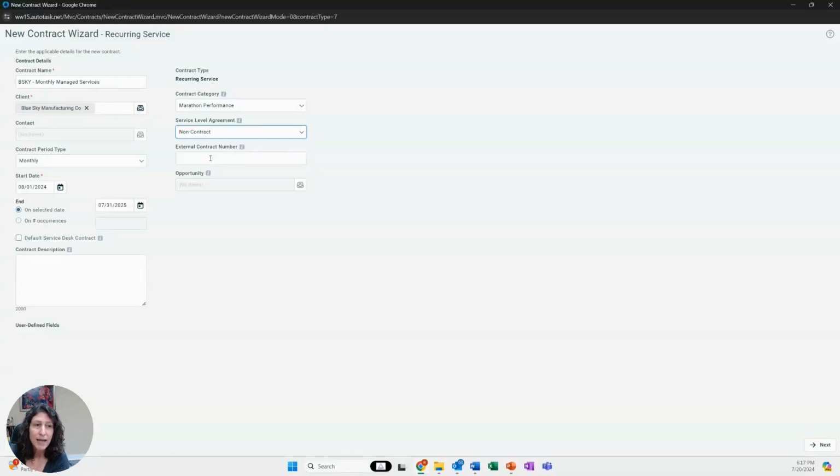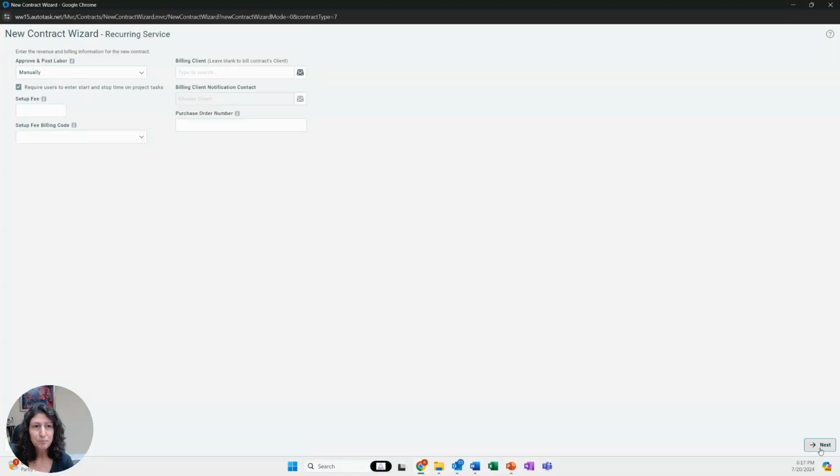If your customer has an external contract number, this is a cross-reference number that you can enter for their benefit. If this contract was associated with a specific opportunity, if this customer had an opportunity already set up inside Autotask, you can associate them together.